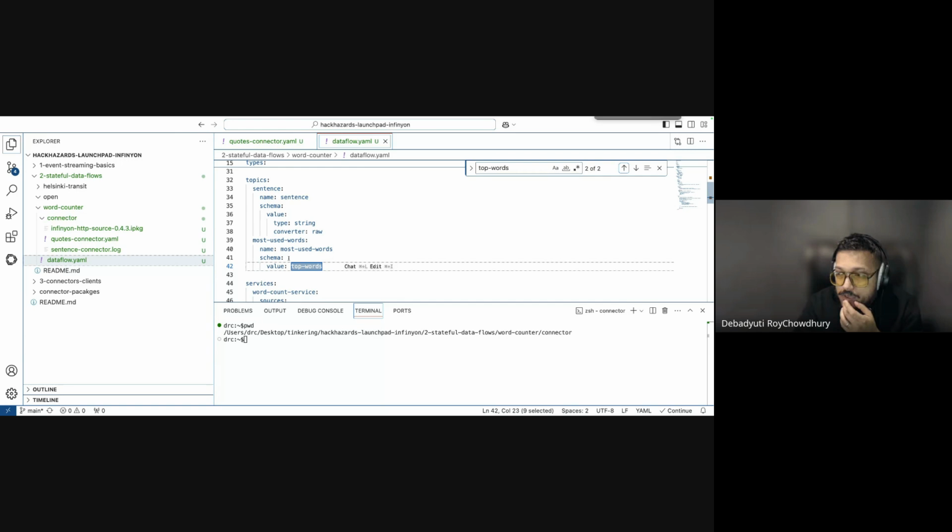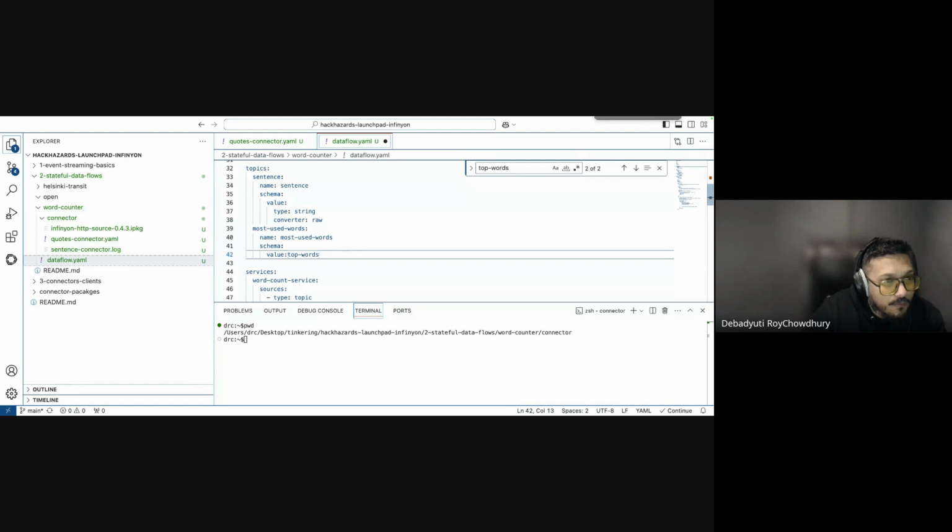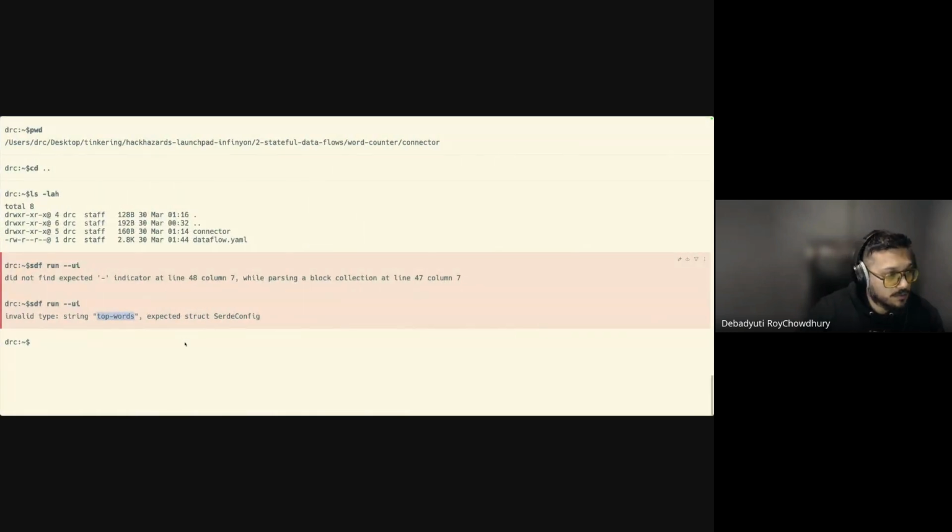Most used words. Okay, I kind of made a miss of that here. Most used words name. Okay, I think I messed up here. Type. Probably. That's it. Okay, perfect. Couple errors, fixed, no biggie.